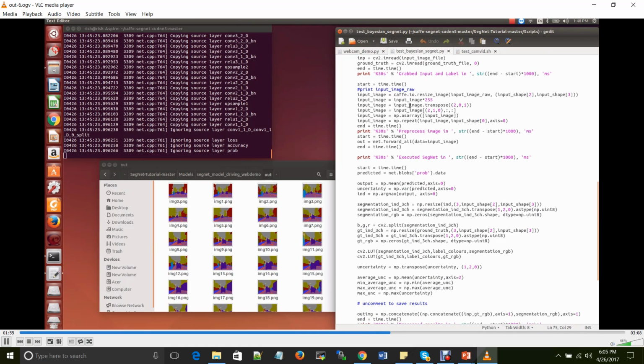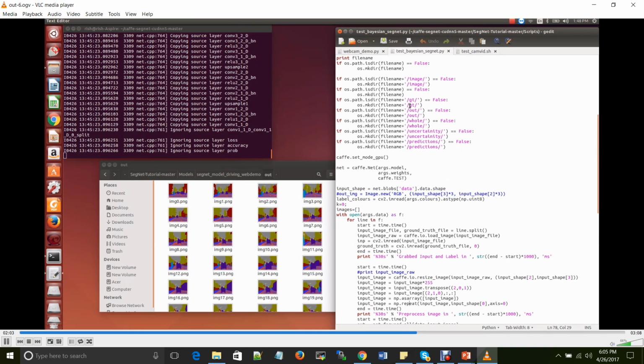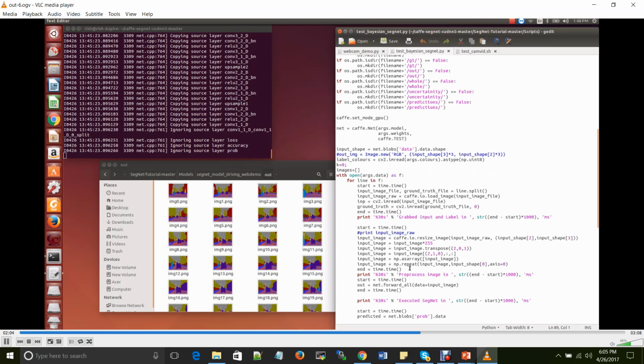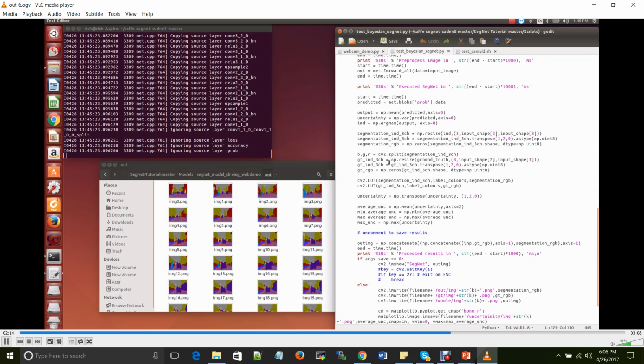The test Bayesian segment.py is similar to that, but it has a slightly different pre-processing compared to webcam.py. That's why it also has a higher pre-process time. Moreover, it generates another uncertainty image metric, which generates max accuracy as average uncertainty as an image output. It also produces a horizontally fused output image, which could be used to evaluate the architectures side by side.